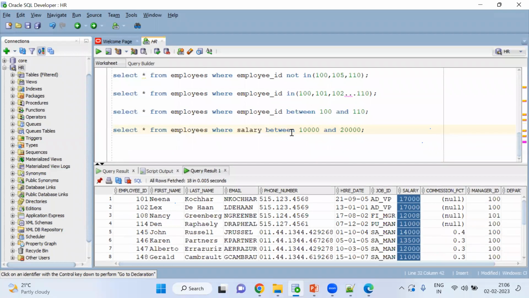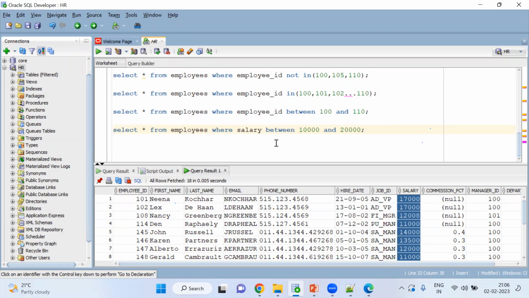Now, if you want to use NOT BETWEEN, how will you add it? I don't want salary between 10,000 and 20,000. Apart from that range, I want other salary values. How will you get it? Think, guys. NOT BETWEEN.